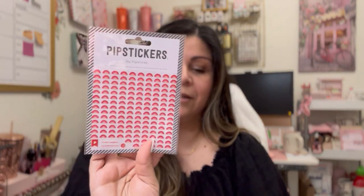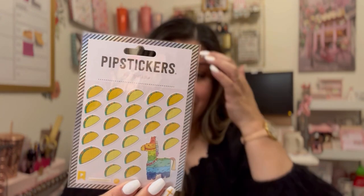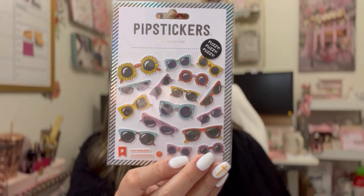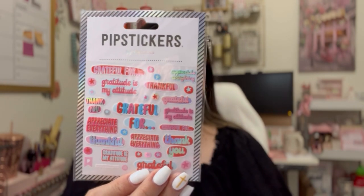Okay, so first up is the rainbows. They're so tiny. Look how tiny they are. Oh my god. These are fuzzy stickers, and they're like go-go boots. Super cute. You've got some tacos and a piñata in the corner. And then you've got some like karaoke stickers. So cute. I hope these are focusing. Some more fuzzy stickers, and these are sunglasses. And then like some word fetti, grateful, gratitude stickers. And then there's a postcard here.